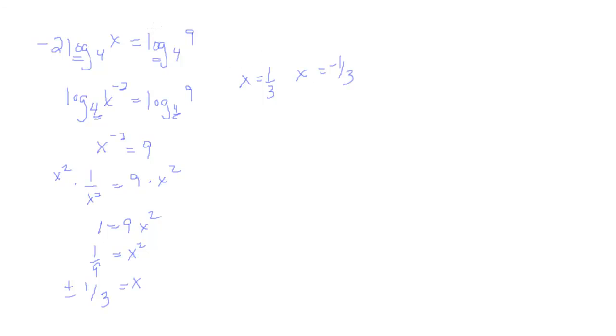Just by eyeballing this right now, if I plug a negative in here, that negative 1/3, that does not make sense. I can't have a negative number here. So just by eyeballing it and not even going through a thorough check, I can see I need to take that one out. Okay. Now, of course, some of these will get more complicated.